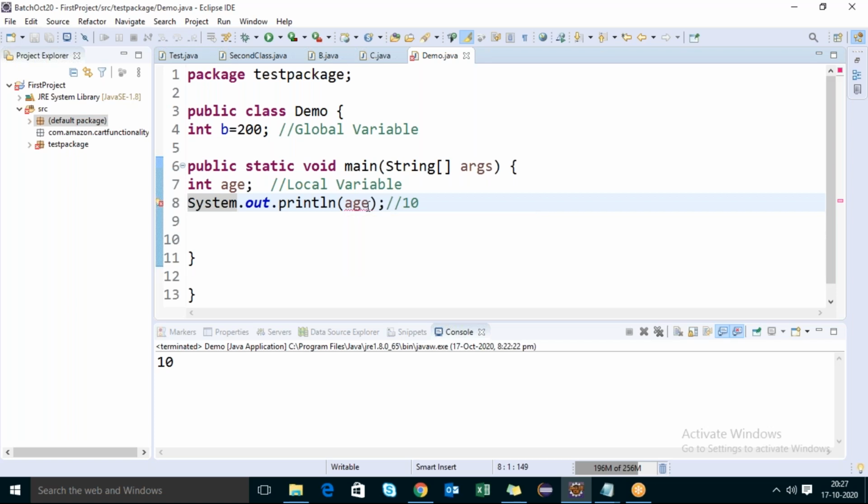Getting it? Yeah. So what it is saying here is just initialize. If you move the cursor over there, you will get to know. Initialize the variable. Boss, you haven't given a value here, and then you're trying to print it. That's a mistake. Just give a value before you use it.